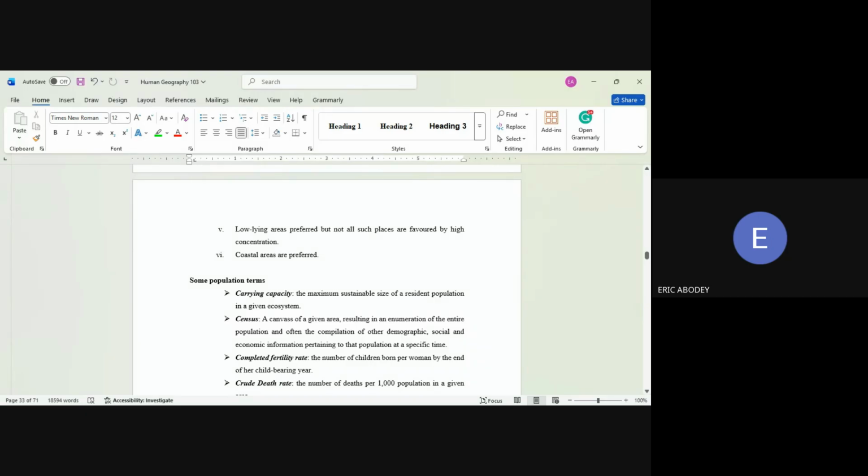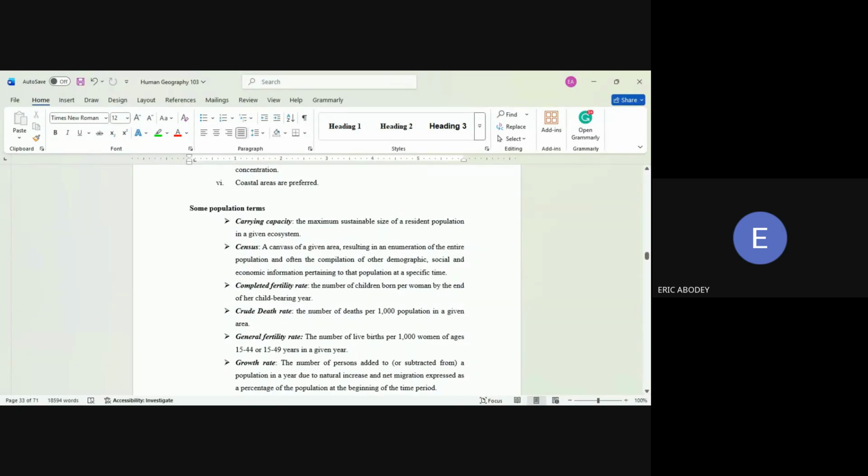But you see, all these areas that are preferred, the underlying reason for most of them is agriculture. Because every rational being, if you settle at a place, the first question you ask yourself is, where will tomorrow's bread come from? How am I going to feed myself? So naturally, we believe that wherever there's population concentration, what drove or attracted the people to that place was the fact that they could farm around such areas.